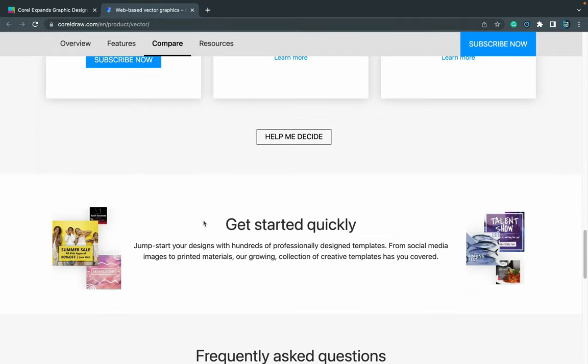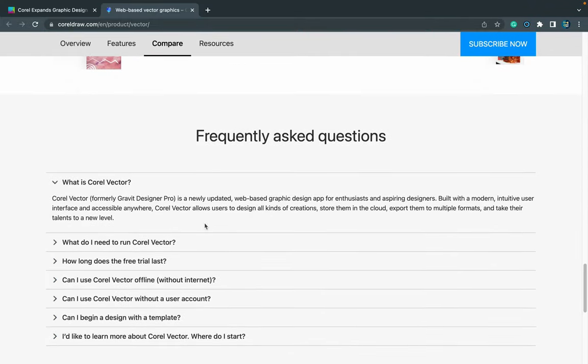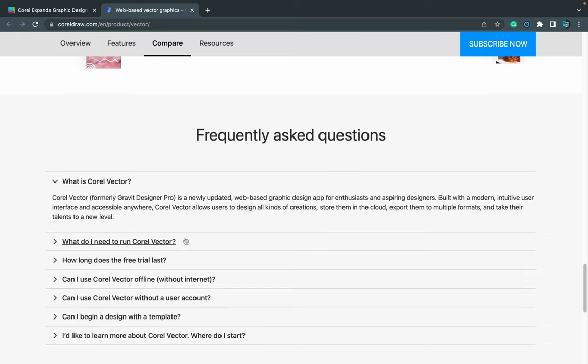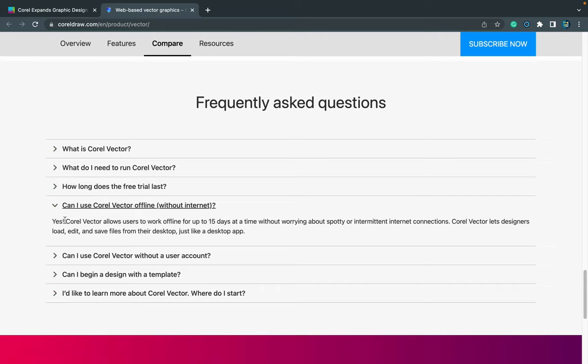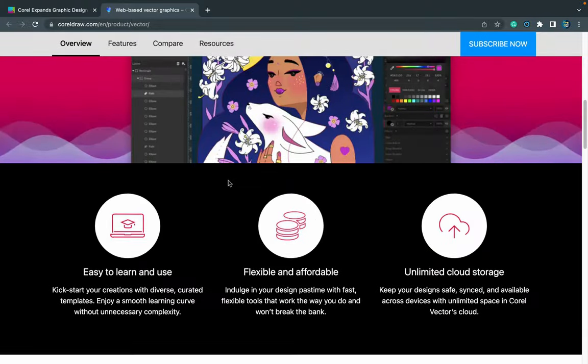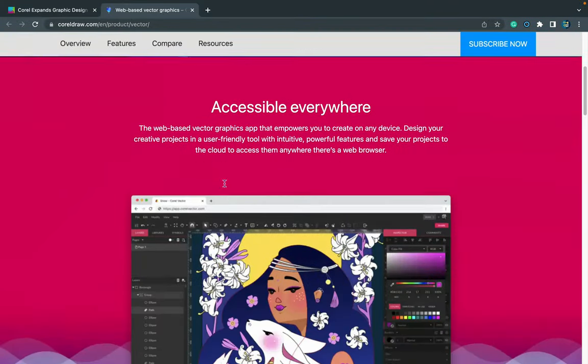Of course, the biggest benefit is we can use it directly in the web browser on any operating system. So this is an HTML5 app, so you can launch this inside your Chrome, on Mac, Windows, iPad, Chromebook, Android phone, or whatever you like. Just keep in mind that the touch-friendly interface is behind the paywall.